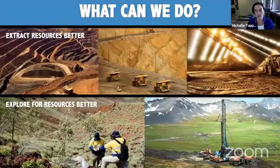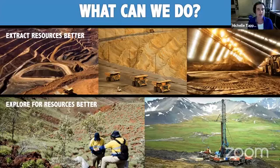So what can we do going forward to make mining better? I'd say have a better image at this point, and be more sustainable and more accurate, so we can extract resources better, and there are plenty of companies and people working on that. We just have to start exploring that as well. And then we need to start exploring for resources better. If you're drilling and you don't hit what you thought you hit, or what you wanted to hit, you need to know what you had there. Sometimes looking at it with the eyes is not the greatest solution. You need other technologies to help out.